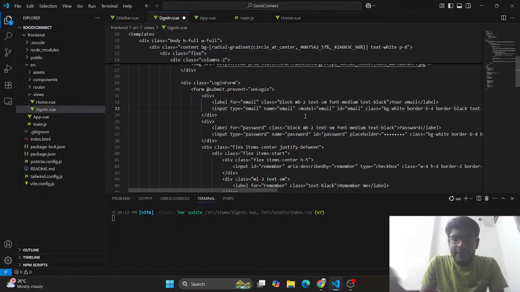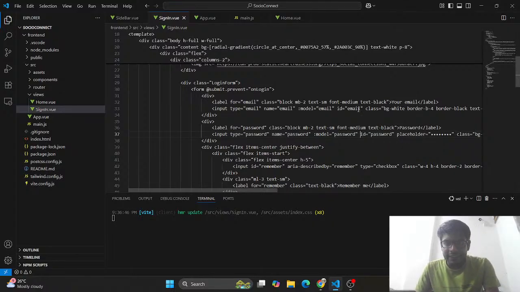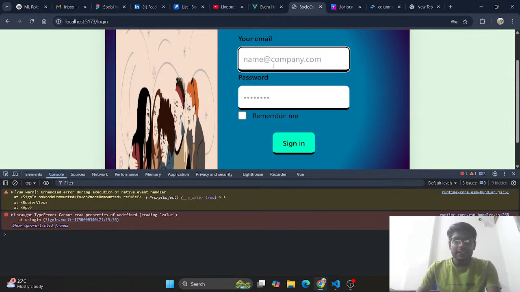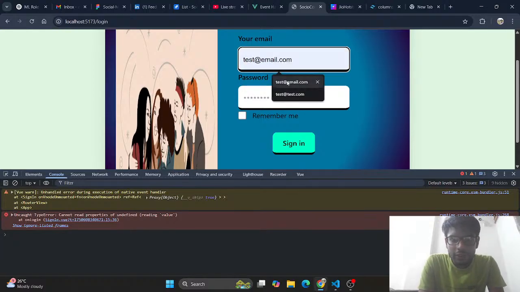We will bind this model, and similarly we will bind this model with password. Right? We have bound this. So first bind these two things and test it. Then similarly we will bind for the checkbox.